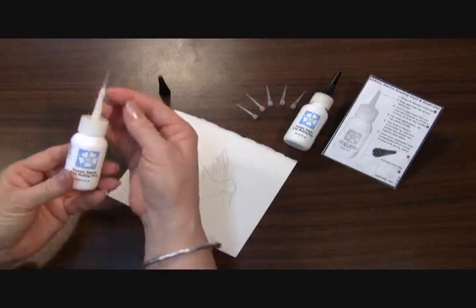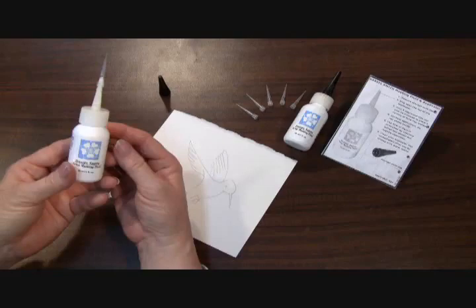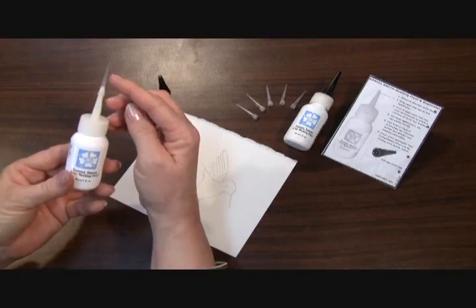And one thing that's different about our masking fluid from other brands is you don't want to shake this vigorously. Our latex mixture stays very well mixed for long periods of time, so you don't need to shake, otherwise you'll cause bubbles to form, and as you're applying your masking fluid, those bubbles could travel up the tip and into the line that you're laying down with your masking fluid.